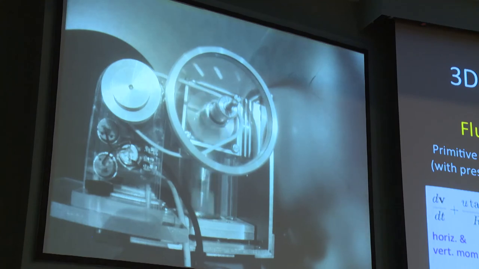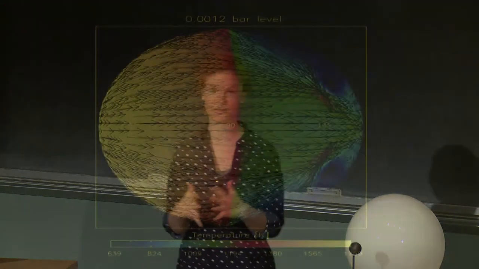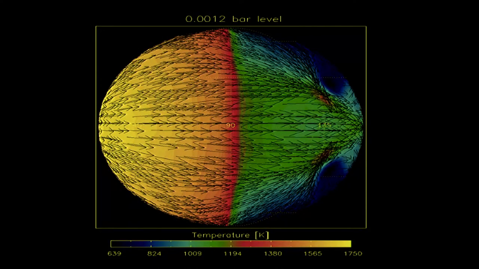But beyond that, in order to really understand what's going on, we need to solve these complicated sets of equations using a nice computer simulation and figure out what's going on. And so this is a typical result from one of my three-dimensional circulation models. What I'm showing you is the temperature in the atmosphere in color. The yellow parts are really hot, the blue parts are really cold. And then you can also see that there are arrows, and that's the direction of the winds in the atmosphere. I'm showing you a single slice of the atmosphere right now, high in the atmosphere.